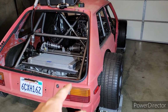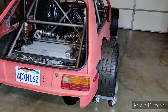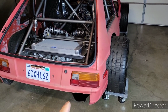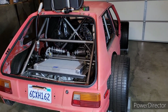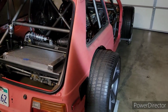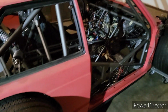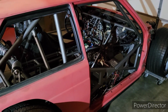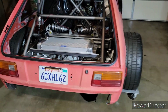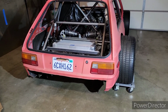For those that are not following yet and don't know, this is a 1982 Toyota Starlet, and this was my college car. I was like 19. I got it for $300 off my aunt. She was selling it. And I didn't know what I was buying at the time. I just needed a car to drive around because I took my Toyota pickup truck off-roading and broke the rear axle. So I needed a car to get around.